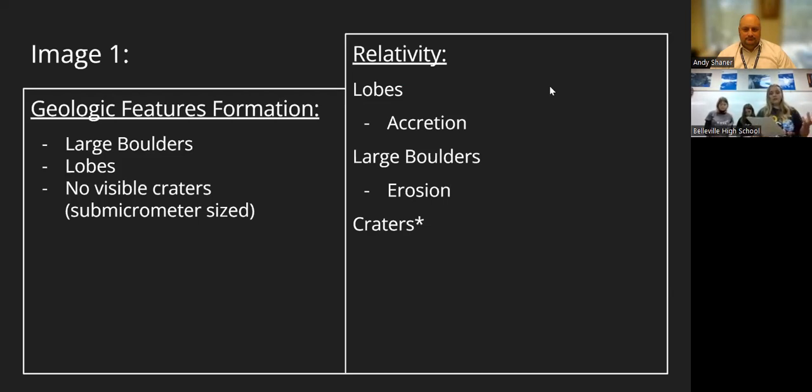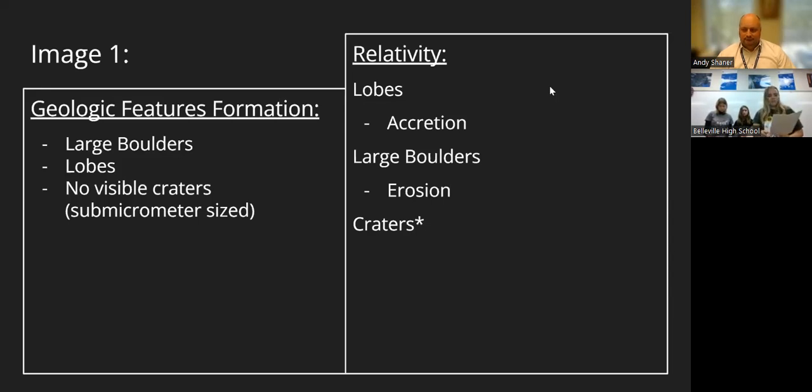Another one that we have is the craters. We couldn't identify any visible craters. That implies that the Itokawa is a rubble pile asteroid, meaning that it's not one solid rock, but rather a ball of rubble that has been drawn together by gravity. There are no visible craters because whenever an impact hits, loose debris will fall back into the hole and cover it up. And some of the relativity is the lobes. We couldn't find any way to determine the relativity of the lobes compared to the other geological formations. We know that they have formed via accretion though.